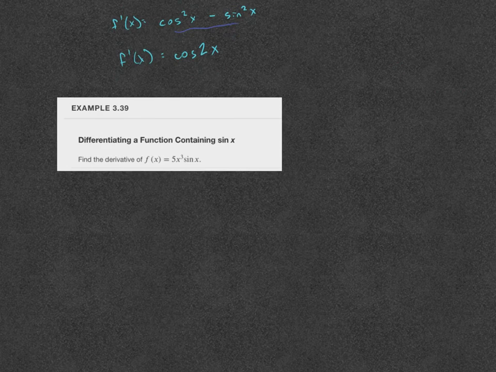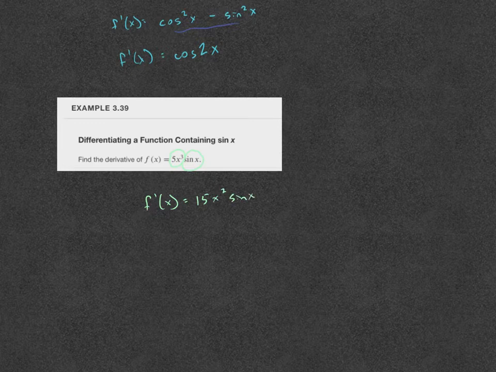Moving on to the second example, take a look at it, analyze it. What are we going to need to do in this one? We use the product rule. Again, I have an f, a first function, and a g, a second function. So when I take my derivative, f prime of x, the derivative of the first part is 15x to the second times the sine of x, f prime g, plus g prime cosine x. I don't want to write that first. I'm going to write my 5x cubed first, and then times the cosine of x.